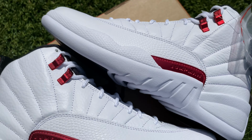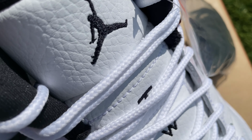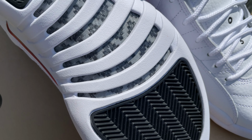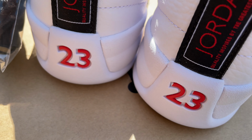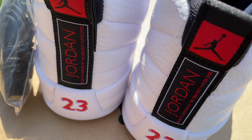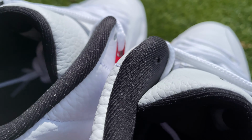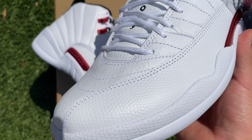I think the thing that stands out most about the shoe is the hits of red. Like red on the shoe are absolutely amazing. I'm not going to complain about the red. Looks great, cannot go wrong. I definitely think if I were to throw on some rope red laces, it would make the shoe pop even more. Red laces may be too loud, but you know, I definitely want to see how that would look. Pop, definite yes. You guys know me, love retail cops, but for the colorway you can't go wrong.